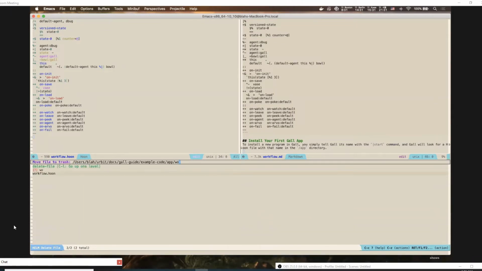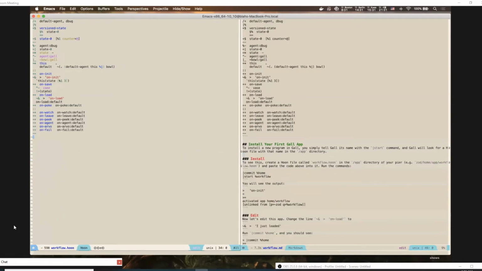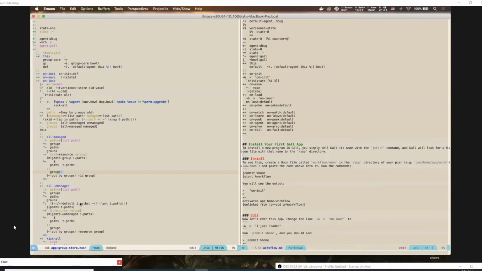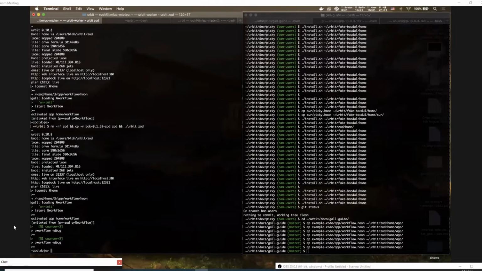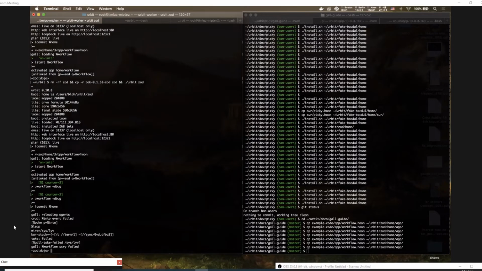Let's go up to Zod home app workflow. Okay, so we did that. It should no longer have it. Now let's commit the change. And yeah, so what happens here, Taduk, is it says the workflow scribe failed. Basically, it asked Clay, the revision control system, to find workflow and it couldn't.